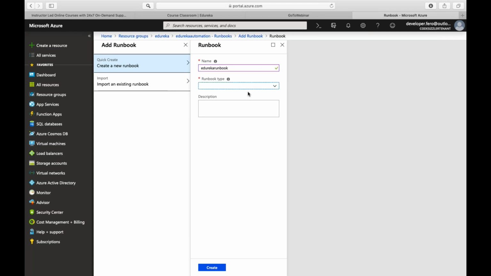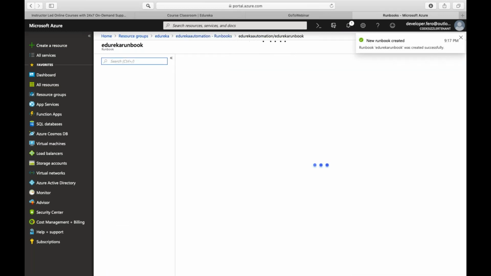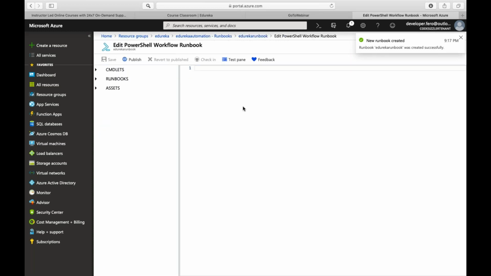Okay, and the runbook type here, you can find we have multiple types as PowerShell, graphical, PowerShell workflow. Workflow is like logic apps. You have a workflow over there. I will go for a PowerShell workflow here and let's click on create to get it created. So once this gets created, you should find a coding pane where you're going to add your code.